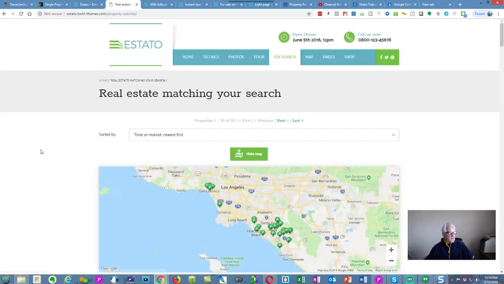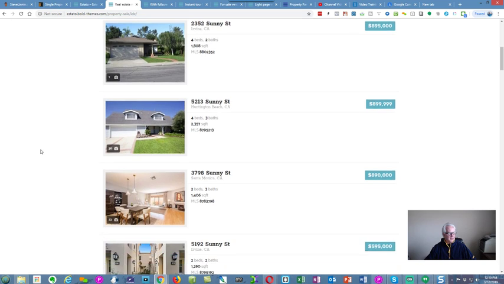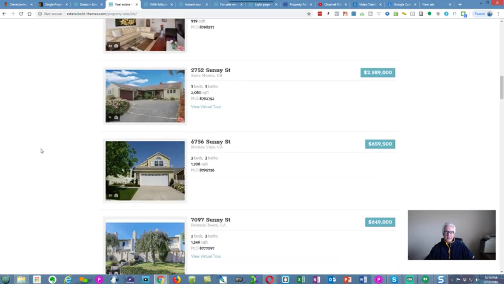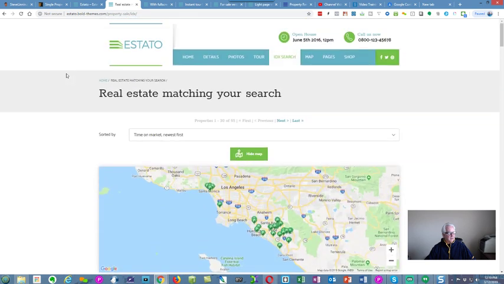So it's just giving a representation of what search would look like on the page. Now, we would obviously adjust it based on your IDX integration. If you use IDX Broker or one of the other IDX solutions, we would set it up, map it out, make it look really good. Perhaps maybe have some stuff on the right side in the widget area in this section here that sells you and your services. There's a lot of different ways in which we can do it.